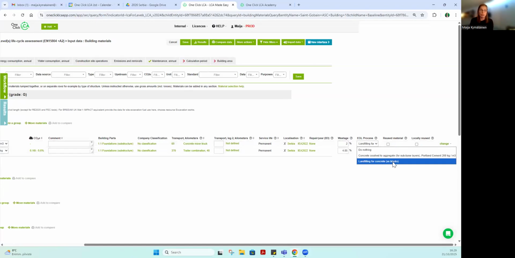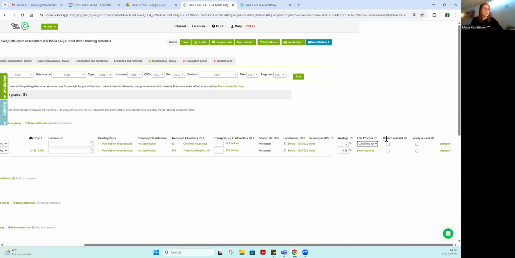So if you remember, again, we chose the market scenario for end of life. So for Serbia, this might be landfilling for concrete as blocks. In other countries, it might be concrete crushed to aggregate. But this defines your emissions in the C3, C4 modules and also some of the module D inputs.